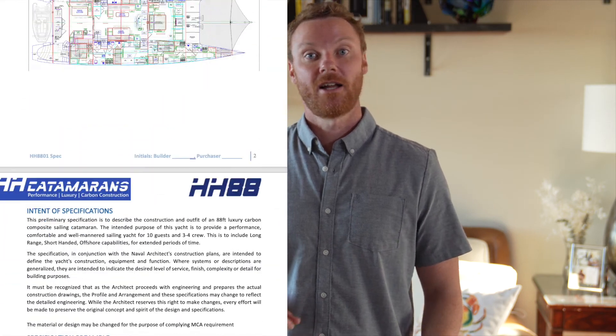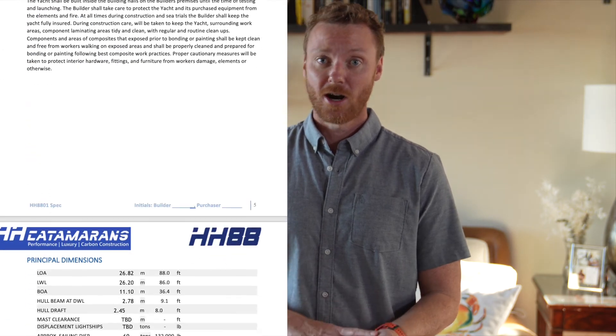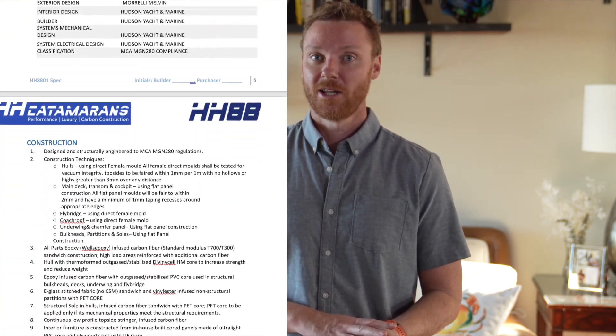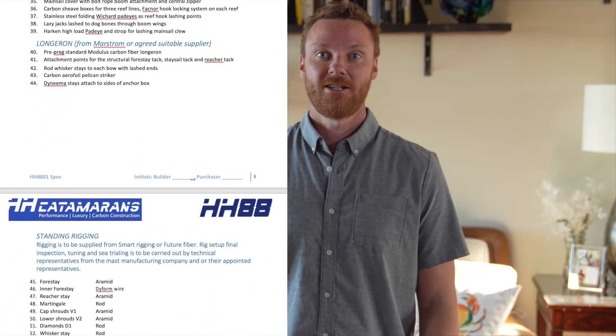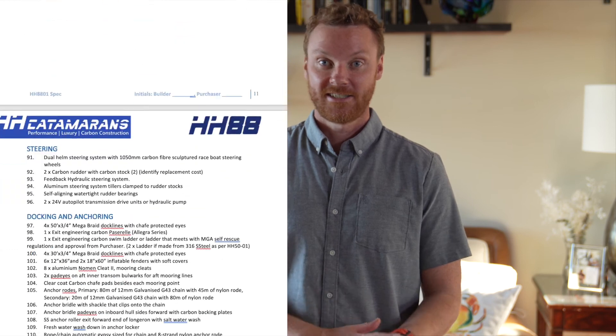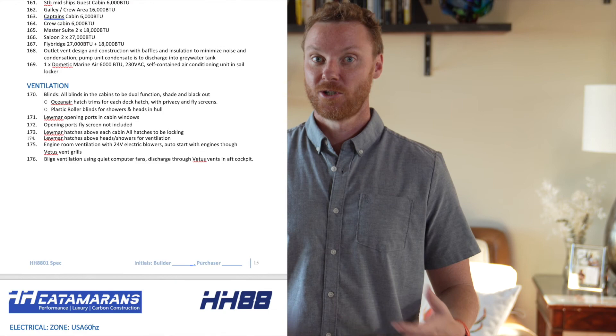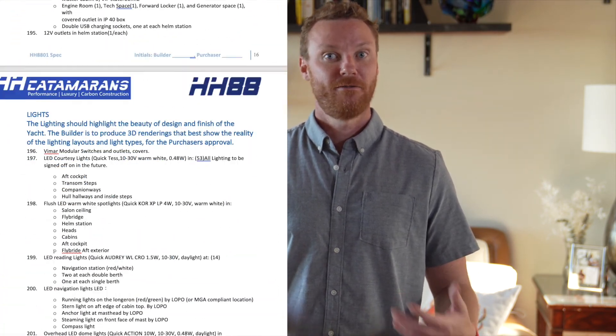Along with detailing all of your life support systems, your spec sheet will also detail all of the internal equipment, fixtures, hardware, and various other pieces that go on the inside of your vessel. This includes but is not limited to navigation equipment, joystick control, hardware, different port lights, electronic blinds, TVs, speakers, towel hooks, sinks, different paint colors, even down to different fabrics, cushions, cushion shapes, and foam densities.